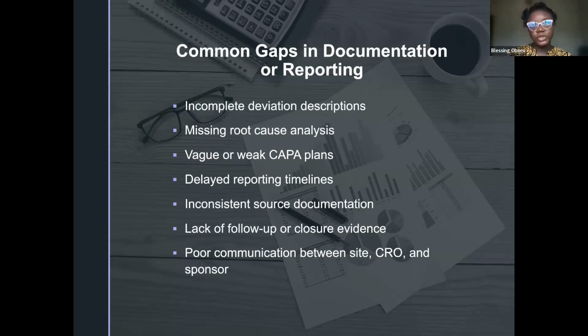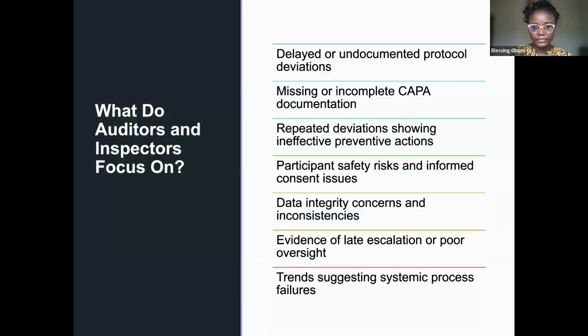Our priority for this study is the patient's safety, and we want to ensure that at the end of the study we have data that we can work with. Because it gets to a point where you just start seeing inconsistent data, and at the end of the day you're wondering, what do we really do with this data? Because if you put it together, it just might not make any sense. So you want to make the site understand that we are on the same team, we are working together, and I am not a lord over you in that sense. So yeah, you want to communicate properly. The next slide, please.